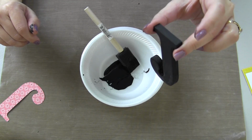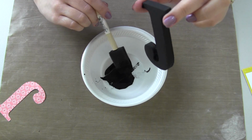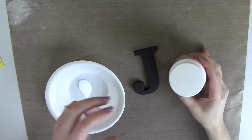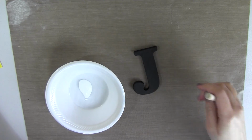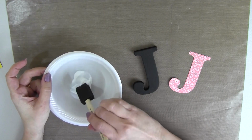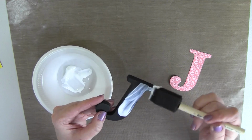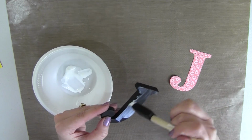I will next open the Mod Podge. How exciting. And then I will paint the Mod Podge onto the J, and then I will attach the paper. Woohoo! Moving on. All right, Mod Podge is opened and poured into my little bowl, and now I'm just going to add it to my J, which has just finished drying. Mostly. I think it's totally done, actually. Had one little spot that I just blew on, and hopefully that did it.